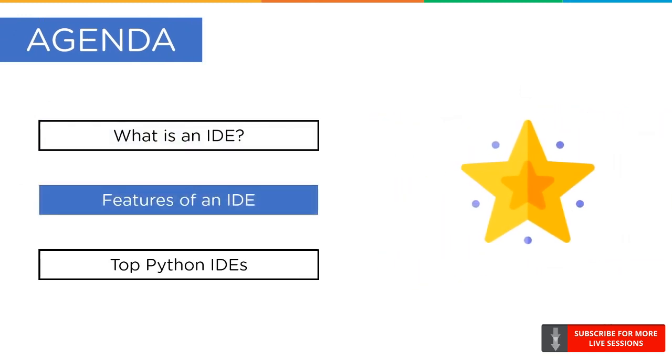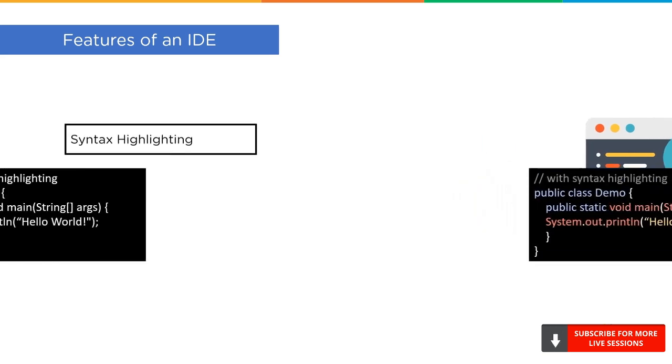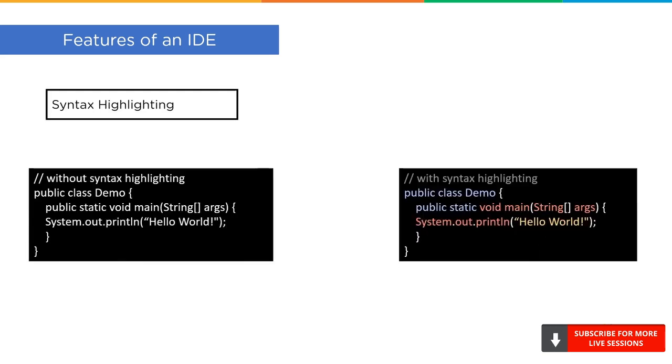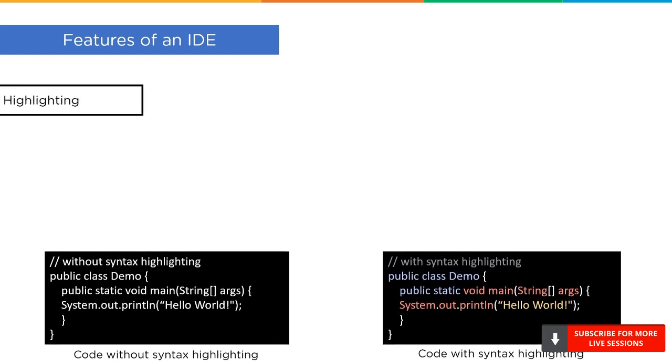Let us now look into some of the features of an IDE. An IDE that knows the syntax of your language can provide visual cues. Keywords that have special meaning, like class in Java, are highlighted by different colors. Let's compare the two code samples. As you can make out, syntax highlighting makes code easier to read by visually clarifying different elements of language syntax. This also helps in pointing out errors if there are any in parts of your code.